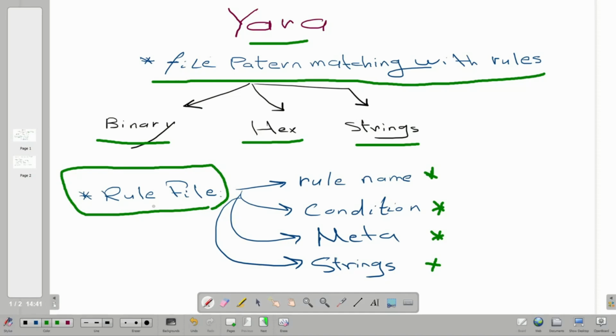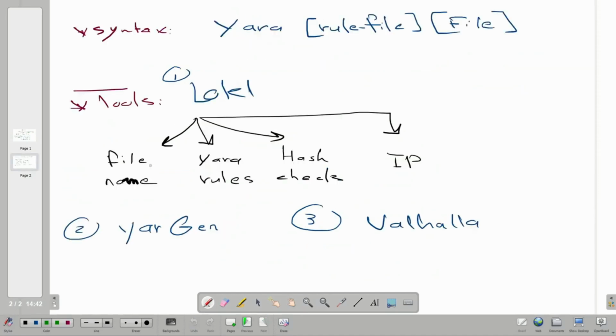And then when you apply this rule file on sample files to scan if these sample files contain the indicators of compromise you have gathered, then you would safely assume that this file could be malicious, because it matches the indicators of compromise we have just gathered and which you put in the rule file. That's about the definition, the use, and the rule, and the syntax of the rule file, how to create a rule file.